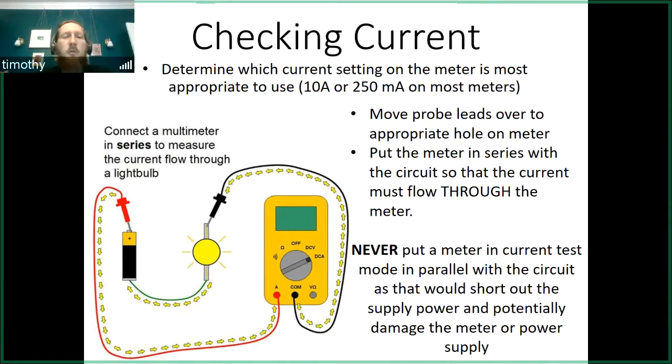This is the method in which you connect a multimeter to a circuit. You can see that the positive from the battery is actually going through the multimeter. The multimeter is becoming a part of your circuit. It is connected in series to this circuit. So after the supply goes through the multimeter, then it goes through your device under test and it returns back to the battery. So when you check for current, you have to break the circuit and insert your multimeter in current measurement mode.